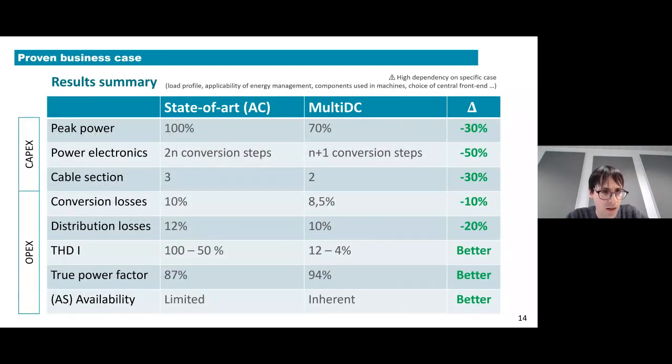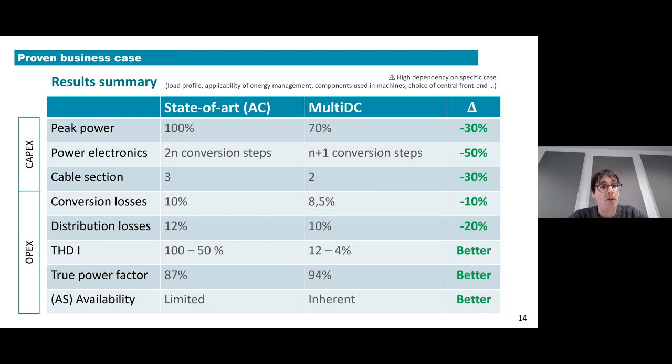Now those were the practical experiences. We also had some results based on measurements, based on simulations, based on best experiences from industrial partners and so on. And I try to list the most important results for you here today. But there is a very high dependency on the specific case for which this is calculated, so bear in mind that these numbers will vary for your case. But we are certain that we can make a significant saving on the peak power which is required to feed your system. A guesstimate would be up to 30% savings.